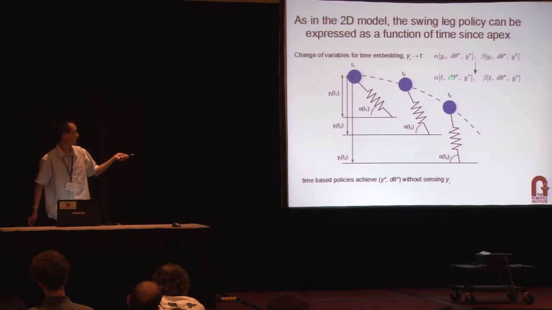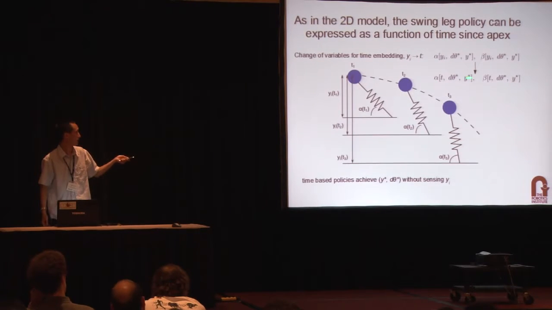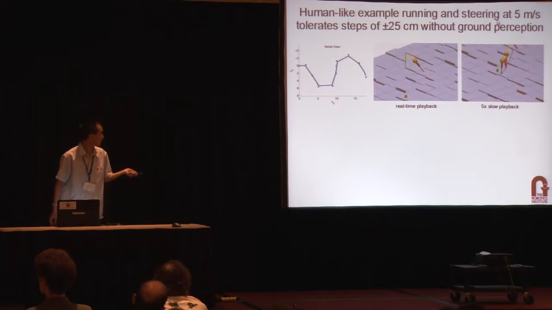So finally then you have a control law, which is if you know the deflection that you want and you know some desired apex height, you can run an alpha of t and a beta of t that's going to let you track deflection while stabilizing apex height. And we show this in simulation.